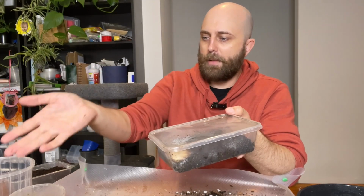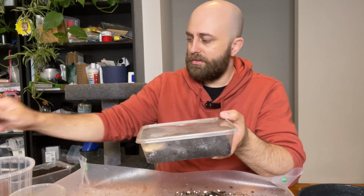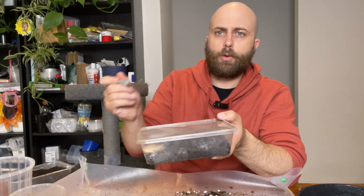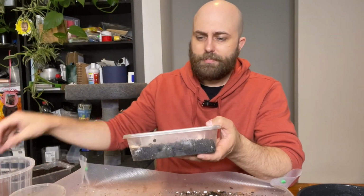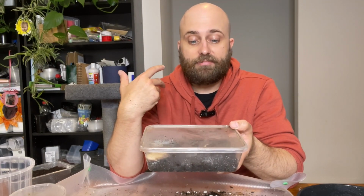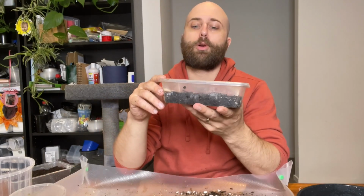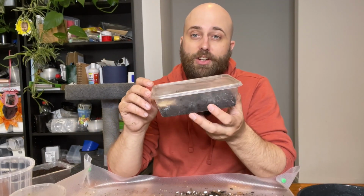And this was free to do. I effectively found that melo. I saw that there were a whole bunch of them on top. I think I took a spoon, although this is a fork, and just put, I think it was like 2 or 3 spoonfuls of that soil in here. I then just used some soil mix, added that in, and then chucked in some veggie scraps and that has pretty much been it. I think I've put, this is a rice cracker. I've put a rice cracker in there twice since, and it's been about 3 months, and the population has exploded.